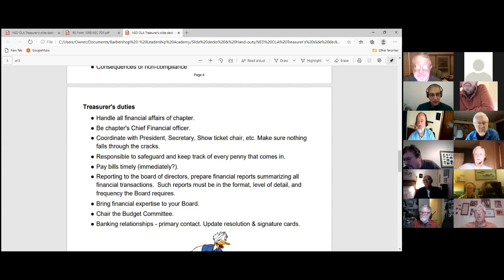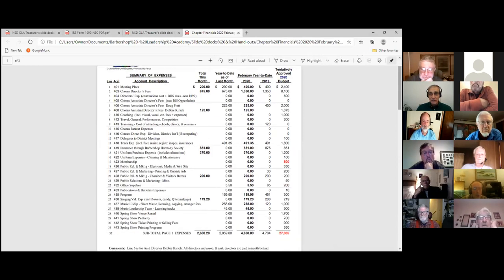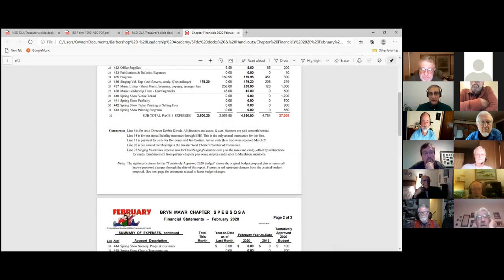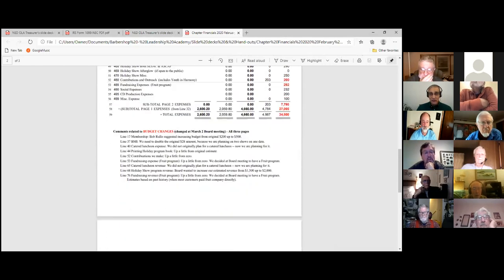I'd like to just share with you an example of an Excel format financial report. This has got so many bells and whistles you don't have to include. But over the years, I've added and added and added just because I was having fun doing it. So let me pull up one of my chapter. Here's an example. February 2020 was the last month that we were anything close to normal. I made this on Excel. It's 3 pages. I like to throw in comments. It's just one example of something you could do.